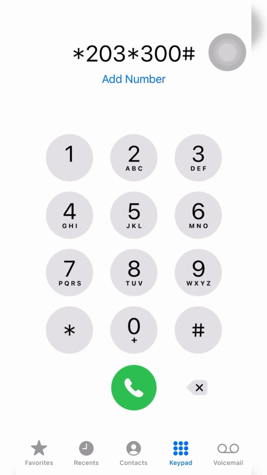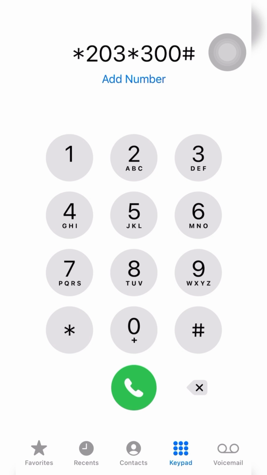With this code you can get 50 gigabytes for a very cheap price. I think 50 gigabytes is around 200 cedis or so, and the list goes on and on. You can get 2 gig for 11 cedis and so on. That's for this specific data code.